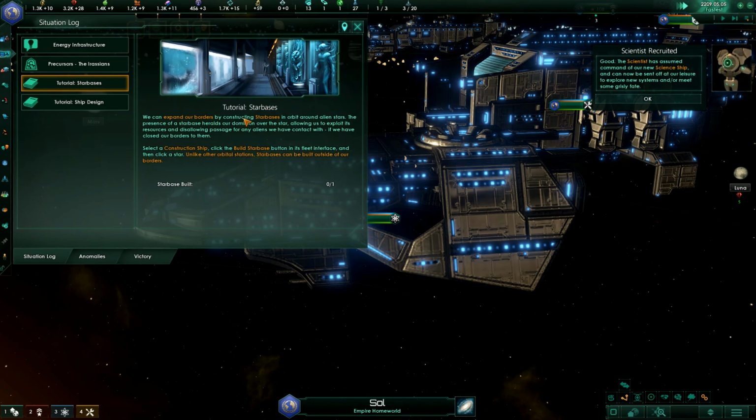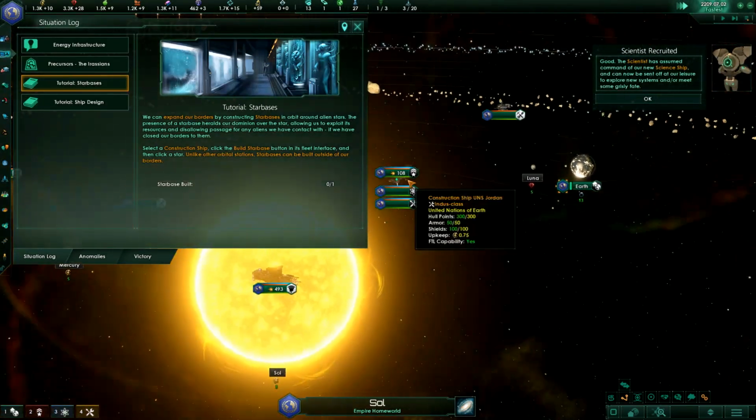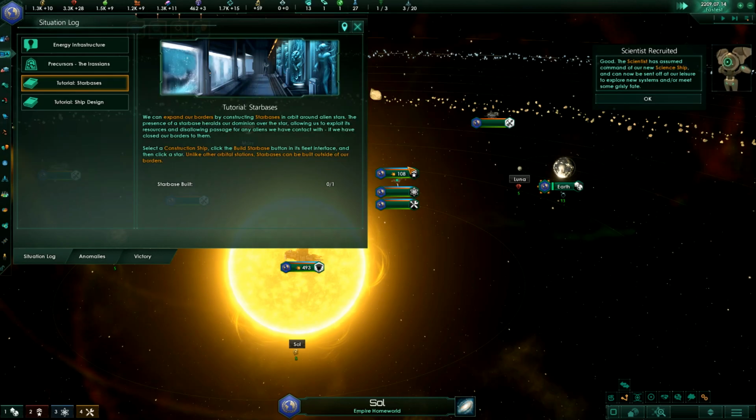So we can expand our borders by creating starbases in orbit around alien stars. The presence of a starbase heralds our dominion over the star, allowing us to exploit its resources and disallowing passage for any aliens we have contact with, if we have closed our borders to them. Select the construction ship, select build starbase, and then click a star.